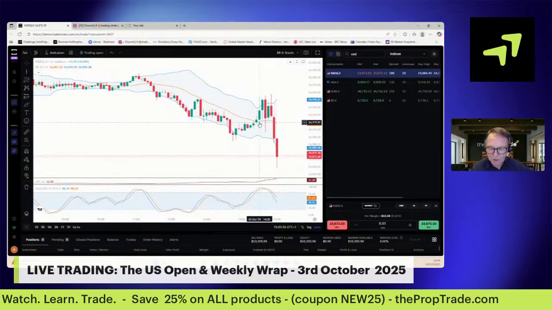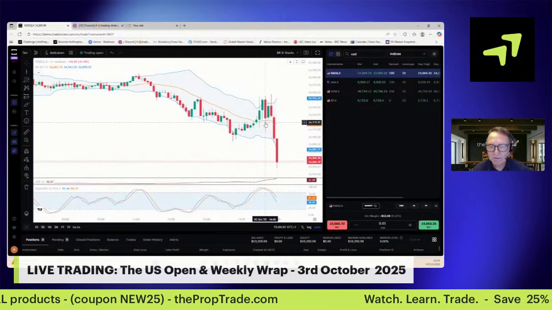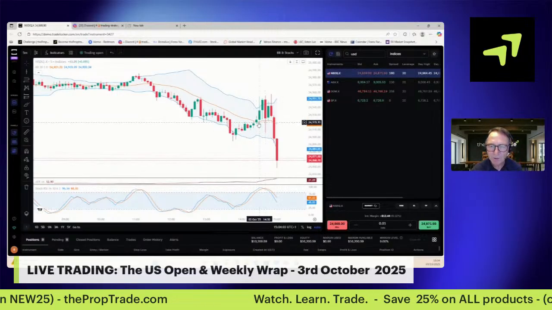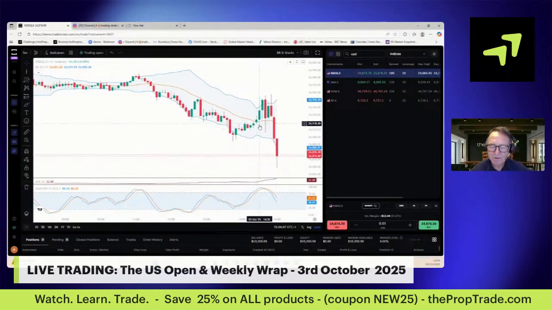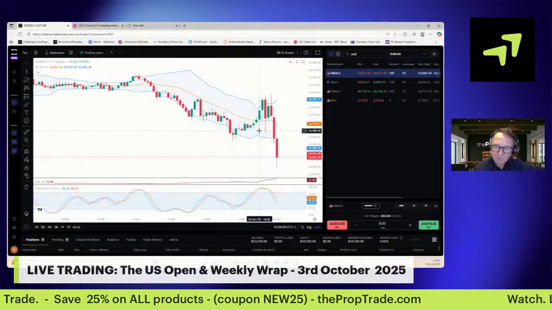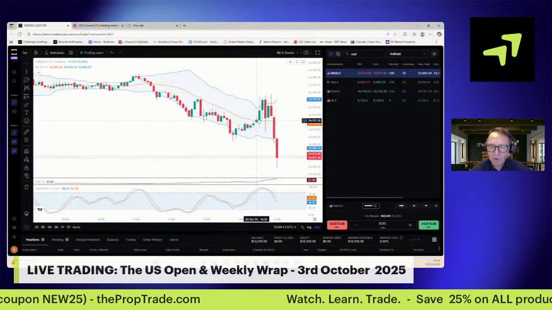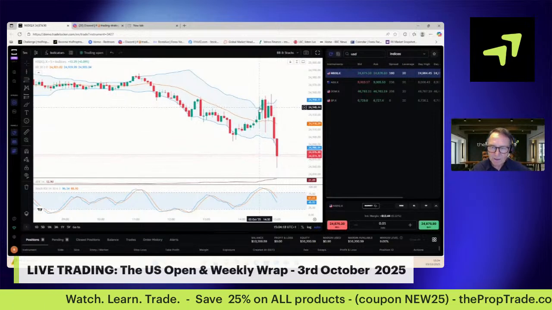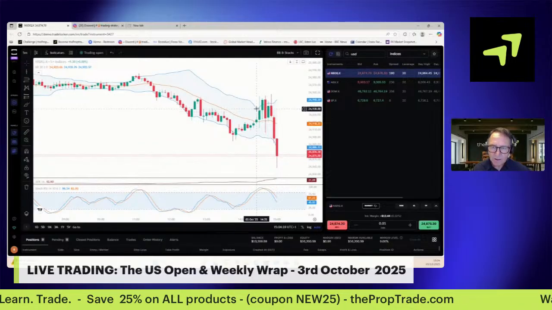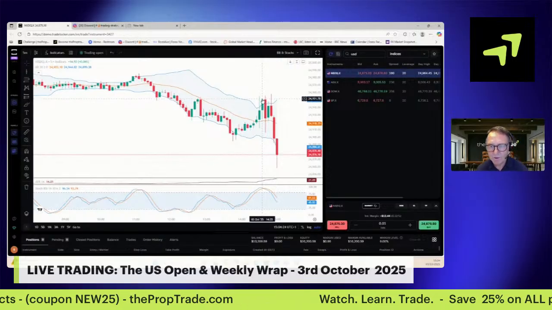The volatility of the open at 14.30 took us out because we aggressively pulled up our stop loss, didn't we? But if you just left it, the risk of trading the open is the movement. It can be really exaggerated, but it would have hit target 2 as it hit the outside of the Bollinger Band. There's that squeeze, but it's gone the other way. It's reversed quite significantly.